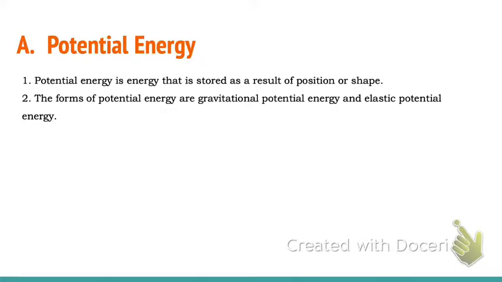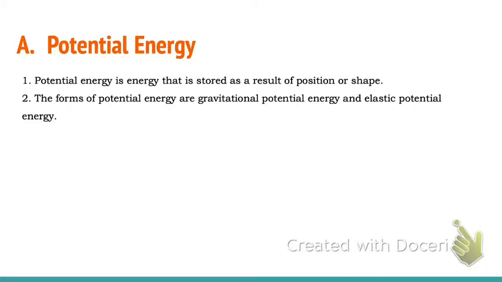So we can also calculate another form of energy, which is potential energy. There's kind of three different types of potential energy, and I'm going to show you today how to calculate just one of them, and that's gravitational. So potential energy is stored, and there are two ways that you can store energy. One is a result of position. So how much energy a book has sitting on the second shelf from the floor versus the fifth shelf from the floor. Or a person that's going to dive off the low diving board versus somebody all the way on the high diving board.